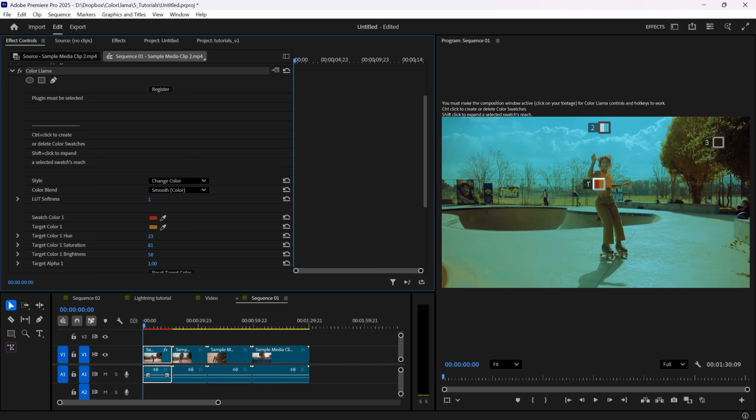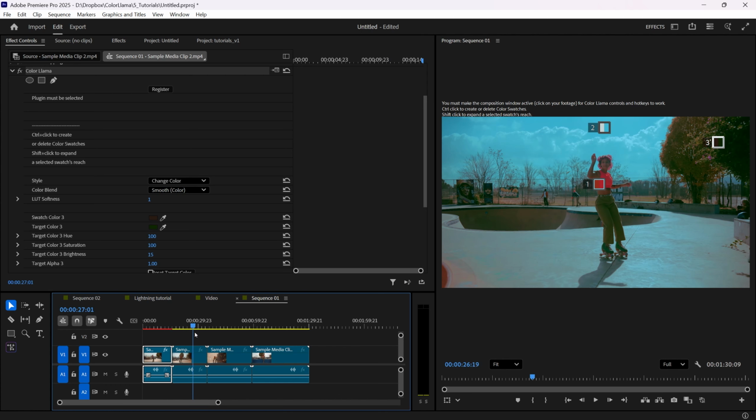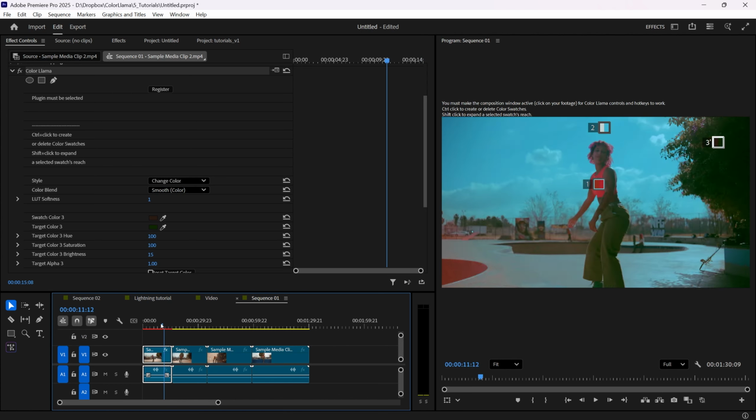So it's usually better to try to use these controls, the hue, saturation, and brightness controls, so you can see exactly what's happening. I'll make one last change up here to the tree. And there's a before and after. I mean, honestly, the before grade looks pretty good and there was no reason to do this, but I'm just going to show you how to take this look and apply it to all the other clips in the sequence.